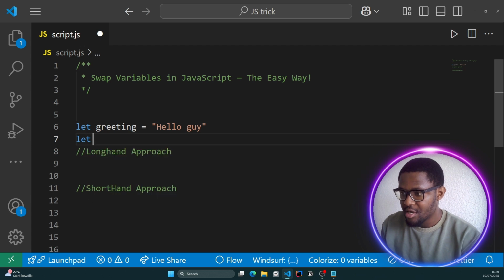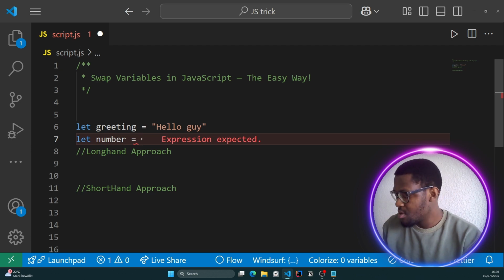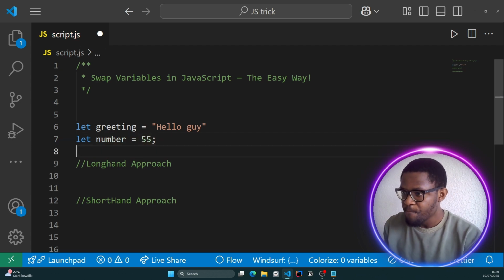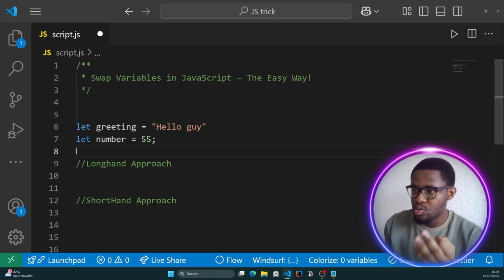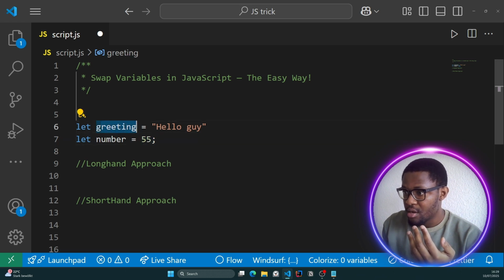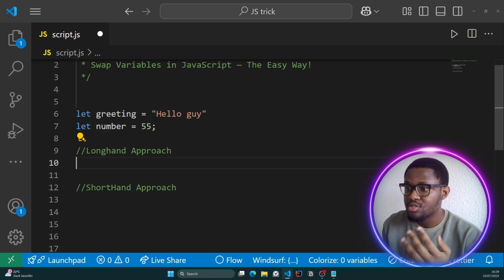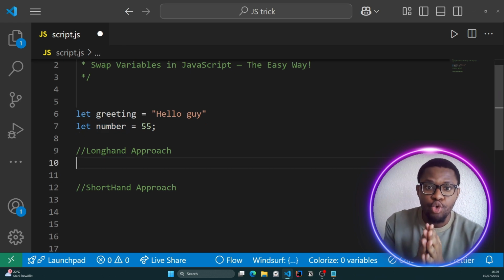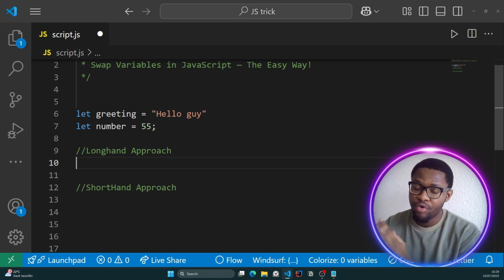Now let's declare another variable, number, and give it the value 55. What we want to do here is swap the values, so that the value of number is found inside greeting, and the value of greeting is found inside number. To do that, we need to use a temporary variable.